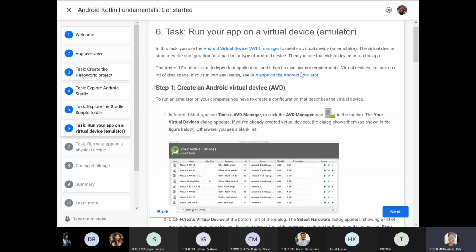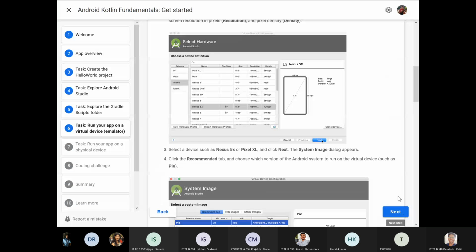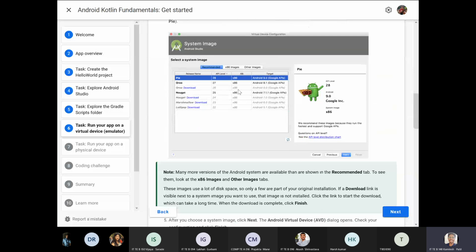We have two options. We can either run our app on a virtual device, or we can use a physical device. In case you don't have an Android device or a USB cable, you can use this Android Virtual Device, AVD, which is nothing but an emulator, to create a virtual mobile on your laptop and execute your apps on that. We can configure how it looks, its resolution, density, height, width, and everything.